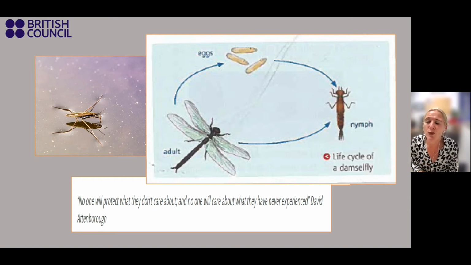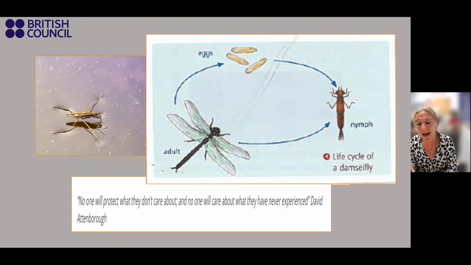And probably we're spending more time with this text than we would do if this were a teacher-led activity where I say, okay, turn to page 32. Now we're going to look at the life cycle of a damselfly. And this is the image and blah, blah, blah, blah. Some students take notes, some students draw on the table, some students look out of the window, and basically I'm just telling them what's in their book anyway. What's the point? What's gone in? What have they really learned from that?